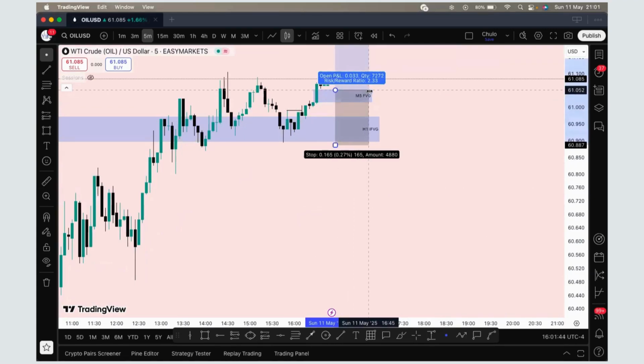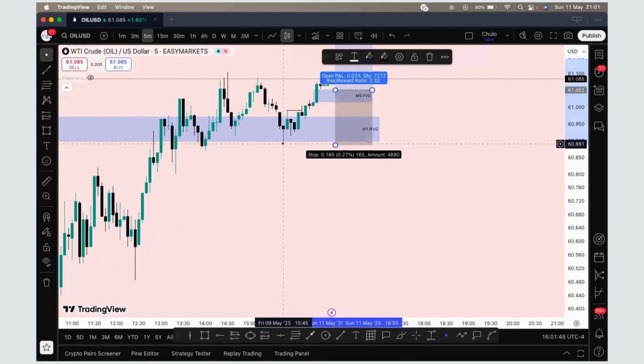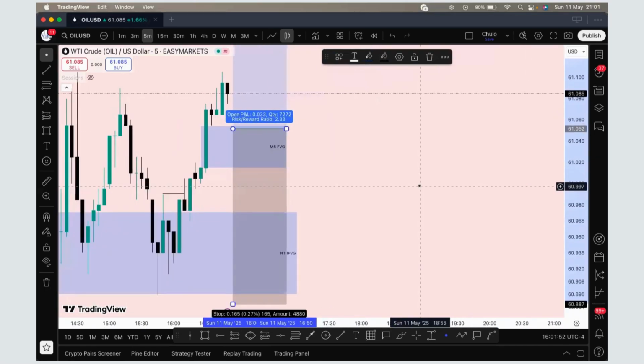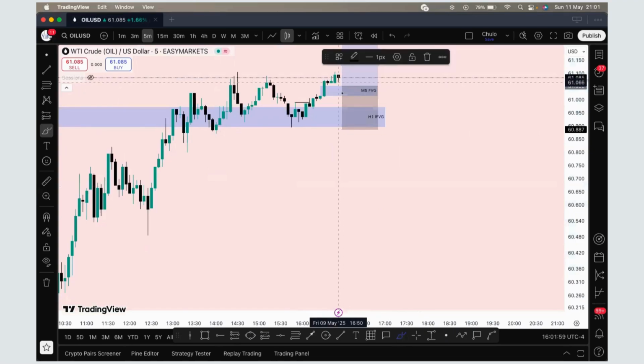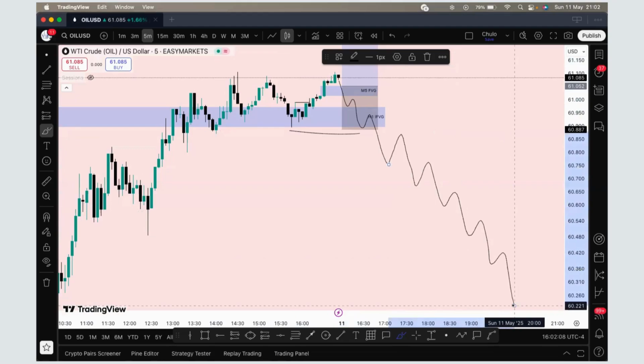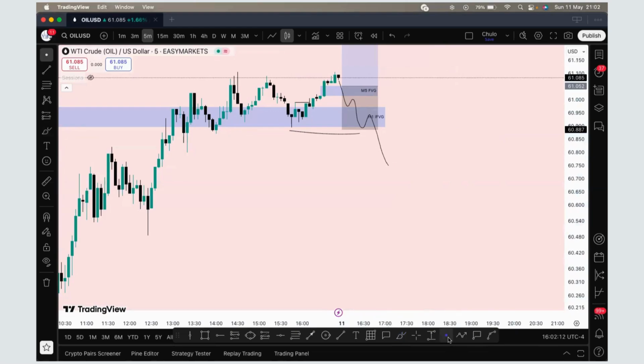going into this week on US oil, right? The ideal place to have our stop loss is just below this low. So if price should break this low, that means this is what we should be expecting. If price should give us something like this and break this low, now we should expect something like this to continue to happen. Okay. But we can't really say that until we see price do its thing.